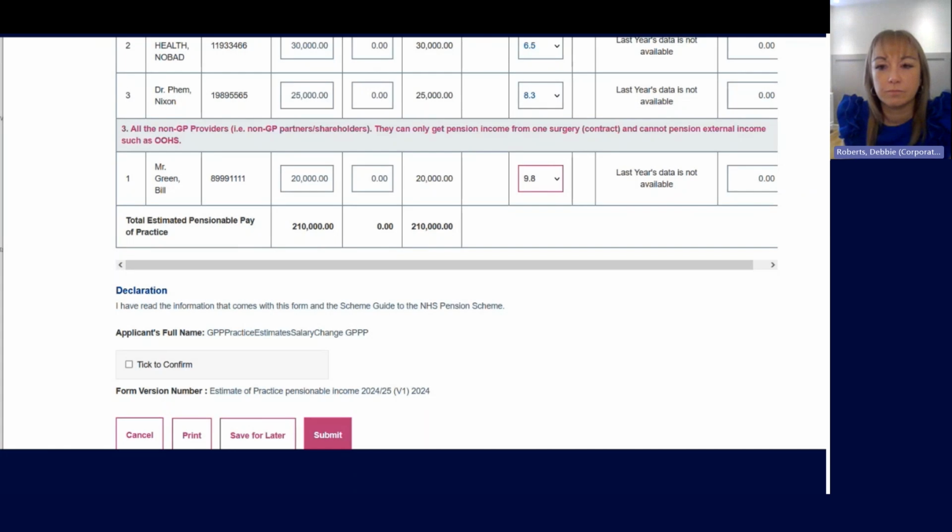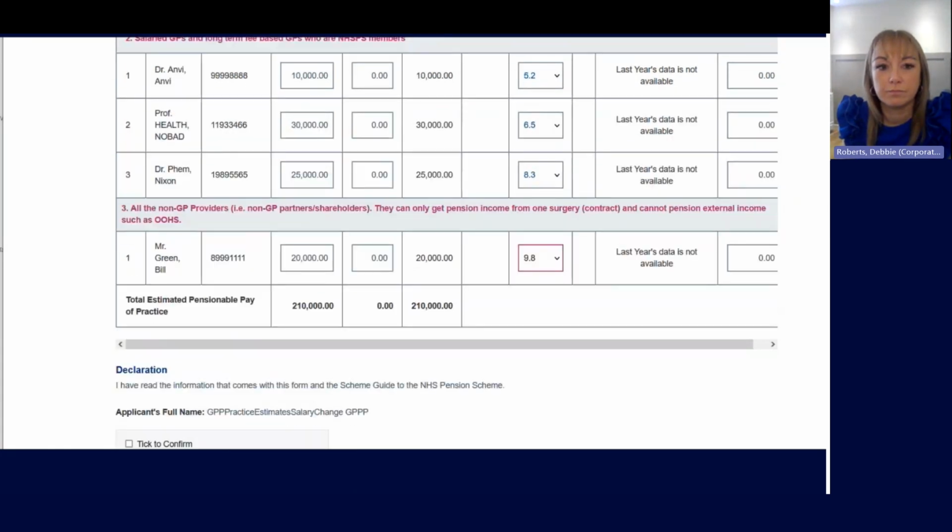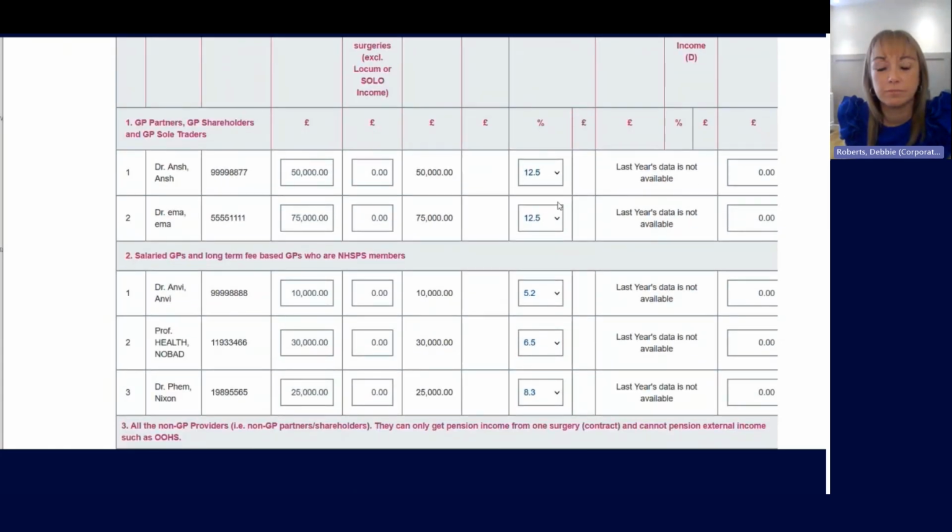Now, again, I'm sure that you all know, but what then happens when we've clicked submit on this, the system will automatically calculate and divide the annual pensionable pay by 12, and then it will apply the tier rate that you've selected on a monthly basis to that 1/12 of the income, and that will determine the employee contributions that are taken for your practice for each of the GPs. So divide their pensionable pay by 12, and then it will apply the tier rate that you've selected for that GP. It will also apply the 14.38% to that 1/12 income for the monthly employer contributions.